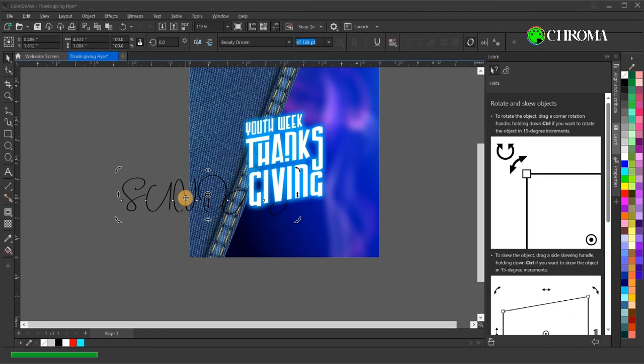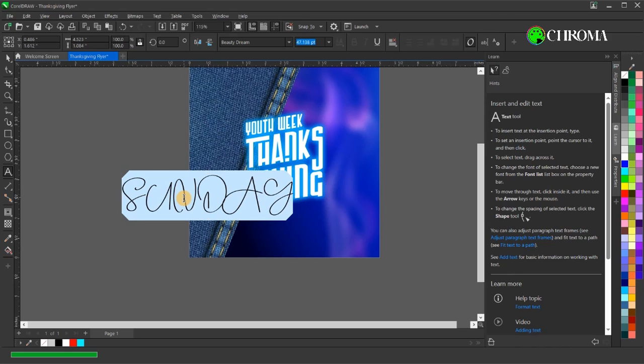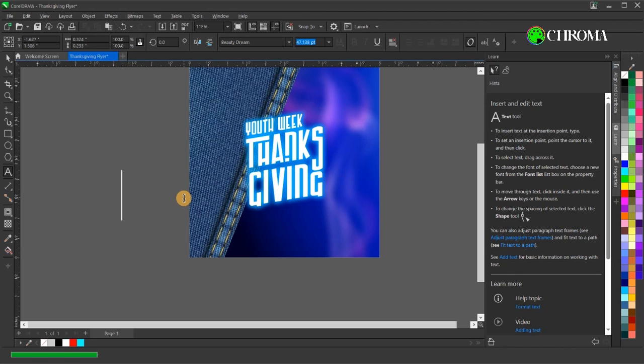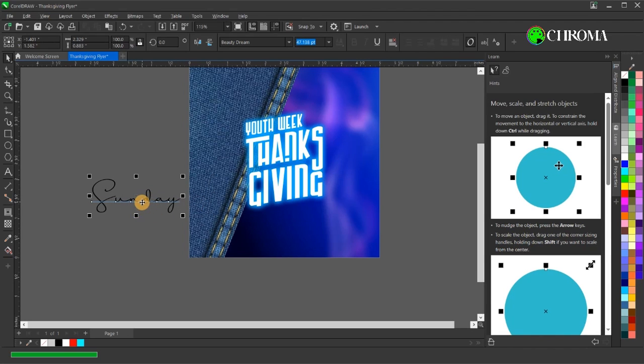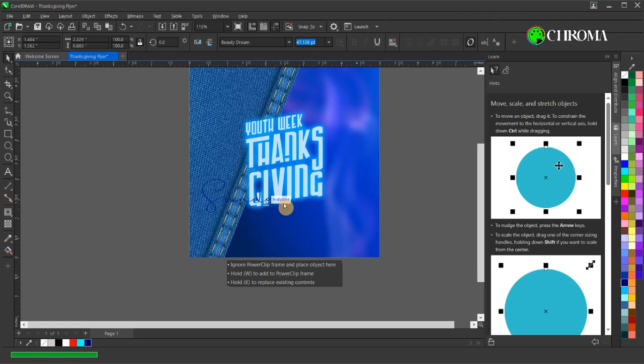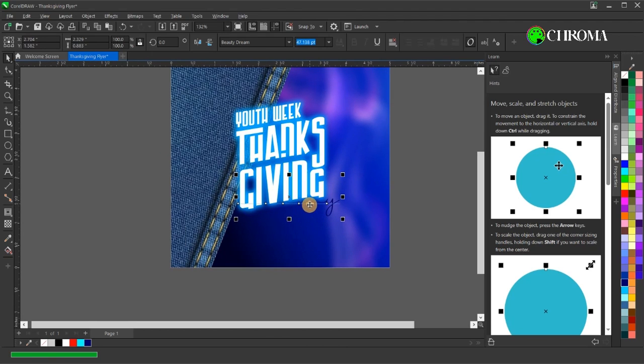Now this is capitals and this is not what we want, so we double click to edit and type again capital S and the rest in small letters. So we have our Sunday there like that. So the next thing is to choose a color for our Sunday. Now we want to choose this dark blue color, so we just click on this color, bring our Sunday to the center here. Press shift page up.